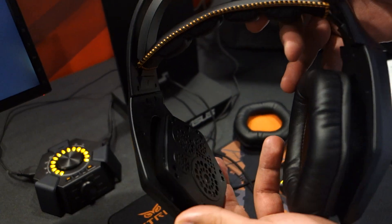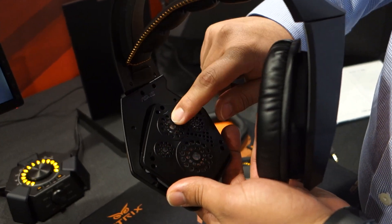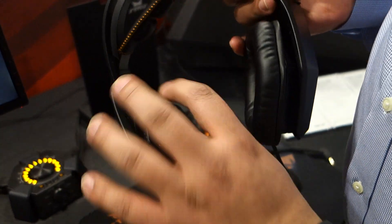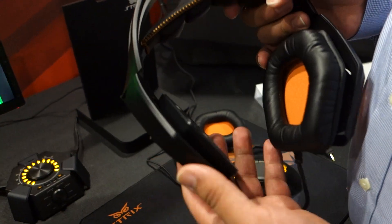How does that deliver 7.1? Wouldn't that be kind of like 3.1? No, because you have your sides and your rear as well. You have two channels — right — and then your rear, your side, and then your sub. In addition to that, we've done special tuning to the driver. We found in a lot of other 7.1 headsets that the mids and highs have a lot of roll-off, which is really important especially for music and games in two-channel modes. So we tightened that up and made sure the mids and highs are much better on this. It's a pretty good headset not only for gaming in terms of positioning and accuracy, but also for music and movies.